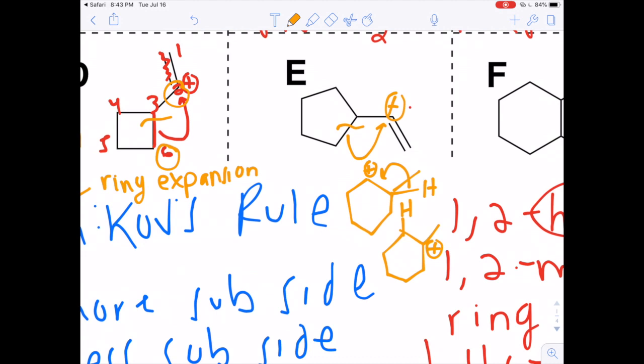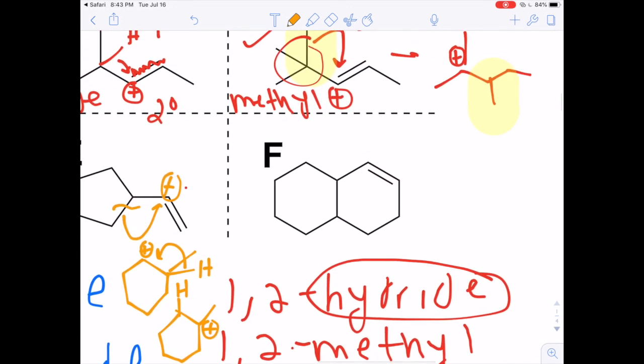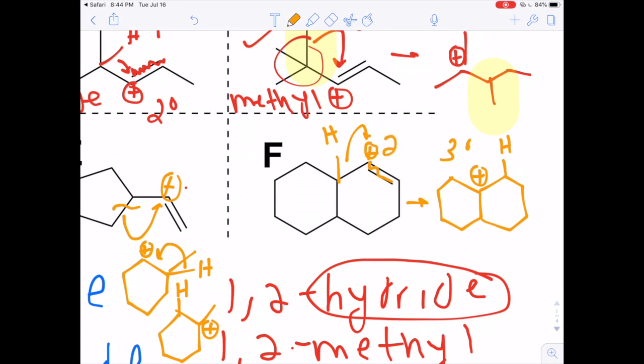Okay? So for F, we have a choice of either this secondary or this secondary. And there's a reason I'm going to pick the one on the left, and that's because it can undergo a hydride shift. So if we imagine that there's a hydrogen here, we can shift that over to form this structure. So we just formed a tertiary carbocation from the secondary carbocation. So we definitely increased stability. So this was a hydride shift.